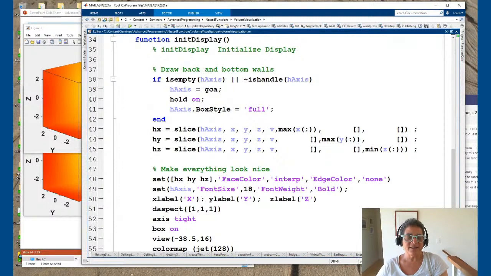I'm calling slice, and I'm saying in my h-axis, given my data X, Y, Z, and V, I want to make a slice at maximum X, that plane, and no Y and no Z. I want to make another slice at maximum Y and another one at maximum Z. So this is just regular MATLAB stuff.